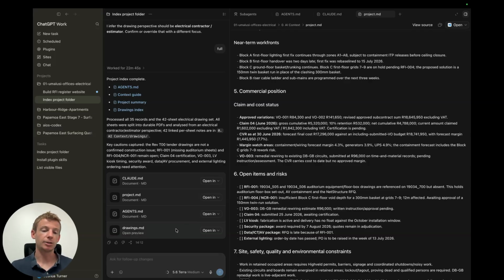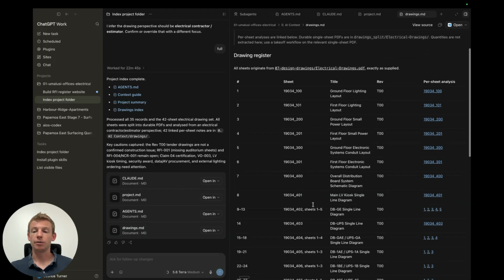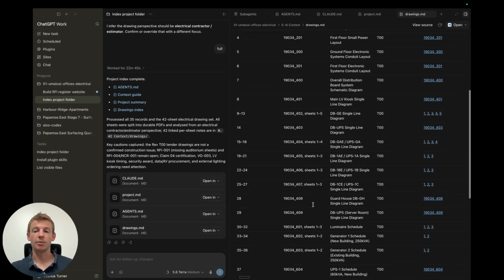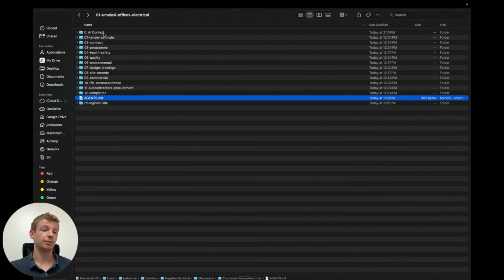The last one, and I haven't run a drawing analyzer yet, so this is just an overview, but it's gone through and indexed all the sheets and what's on there as well. And what I would normally do now is run what we call the drawing analyzer, which goes through and splits out every single sheet and creates a markdown file for each one of those so that it can pull context from the drawings without having to look at them every time. And that just makes it much more efficient because it'll only look at the actual drawing when it absolutely needs to. So just so you can see, that's what this folder is here.